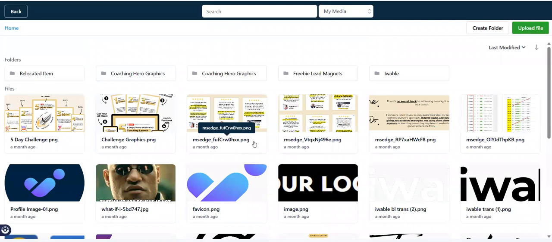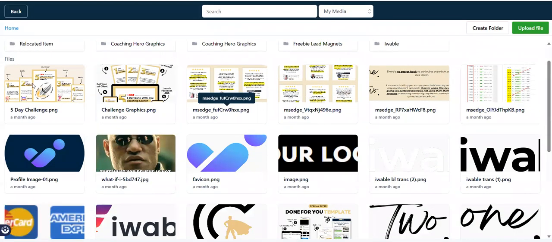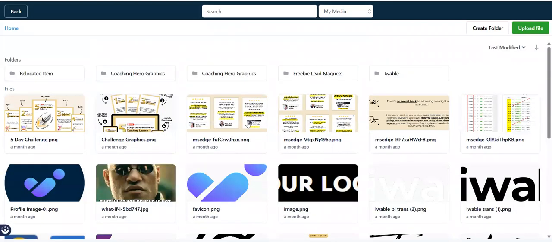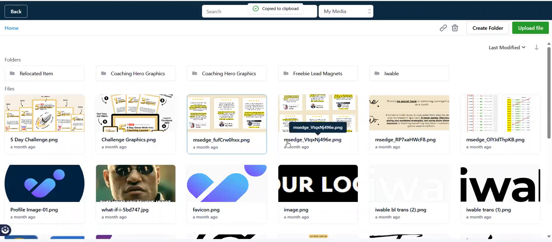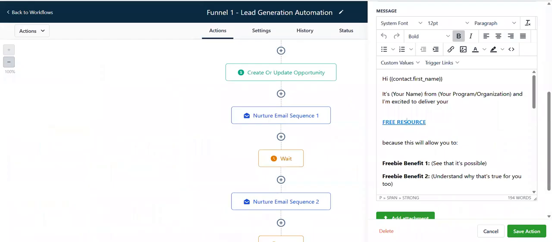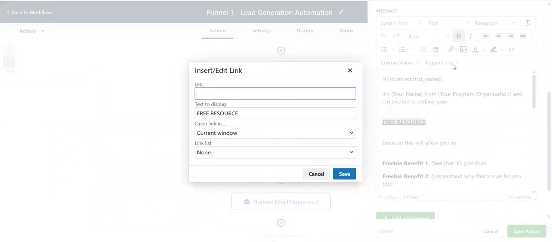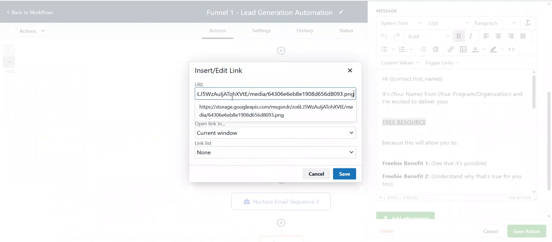As soon as it gets uploaded, you'll see it here in this board. And now what you need to do, simply right click on it. For example, I select this, right click on it and get link. Now you will get the shareable link of that file. Again, go back here, simply select this, click on this hyperlink, insert link option, add a URL here.